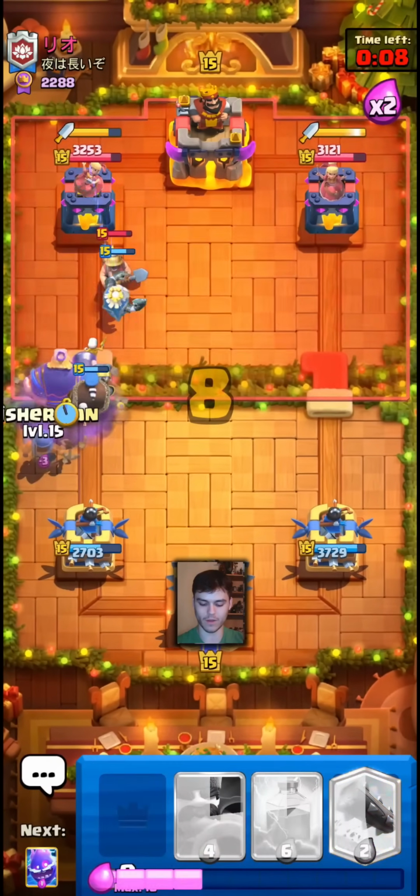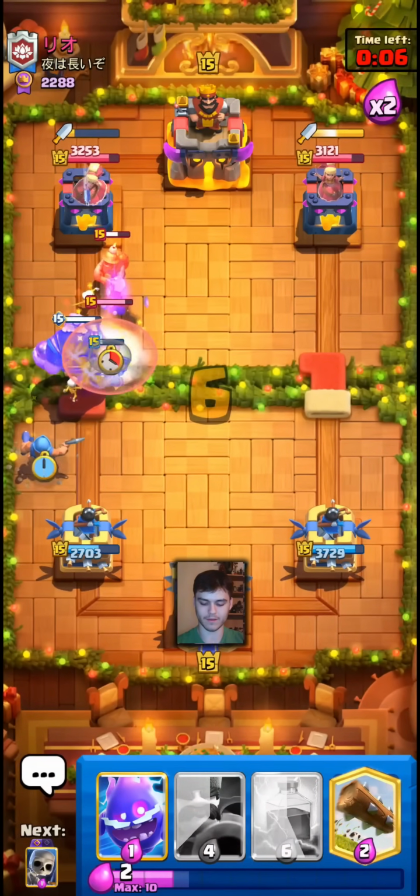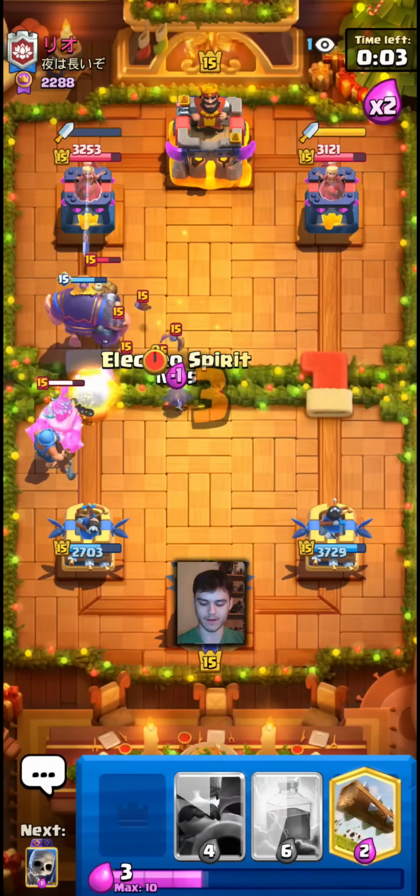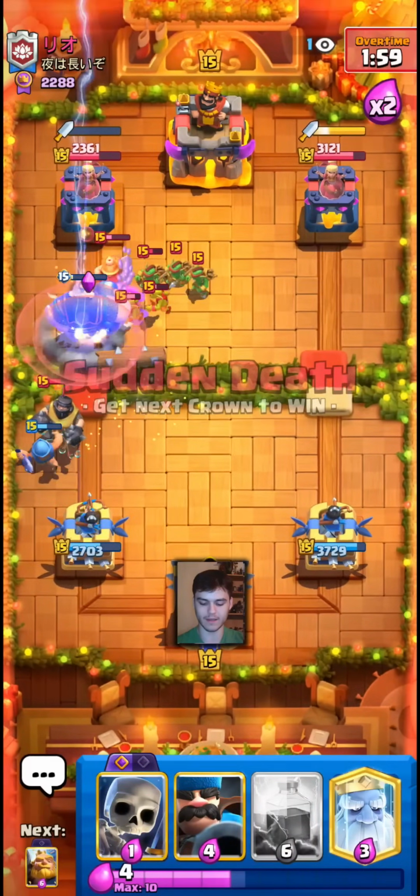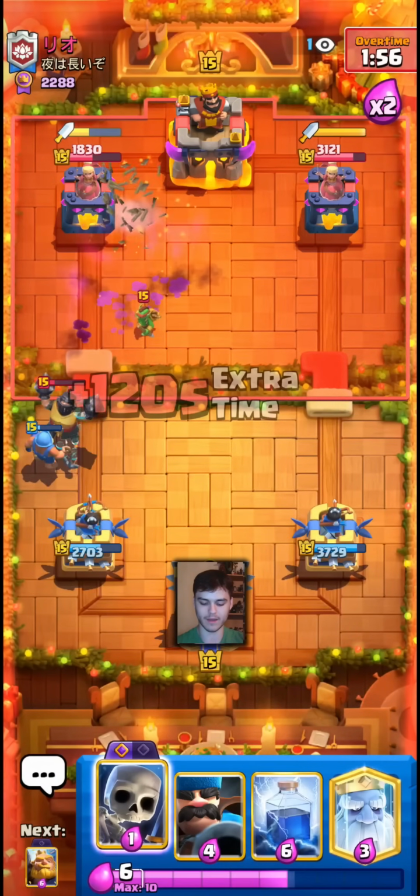I'm going to go in for this. Oh no, Hunter, don't go in front. Oh, it is in front. Nice, I knew he would Mega Knight right there. Beautiful, beautiful Fisherman. Let's go. RG's on the tower. Nice, beautiful E-Spirit there too, hitting the majority of the Goblin Gang. And we do get a ton of damage.